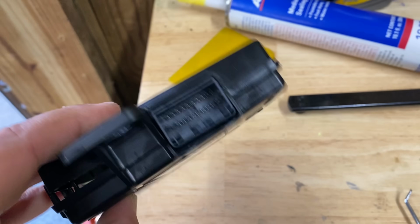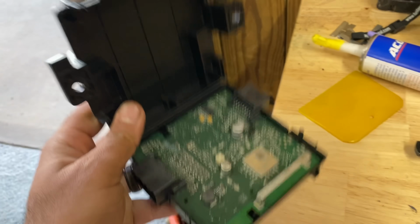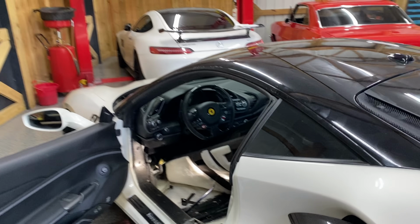Let me show you what the inside of this thing looks like. Look at those connectors. Clean connectors, both sides, no corrosion, and that sits on the bottom. Same with the board. Everything looks good. I opened it up, we go through them, and make sure everything looks good. This car is literally in really good shape. I don't think any water got inside of this car at all.